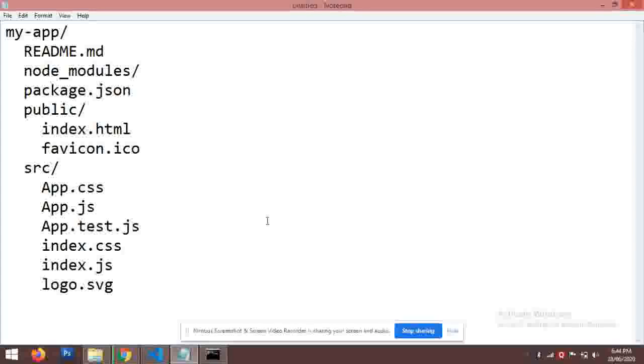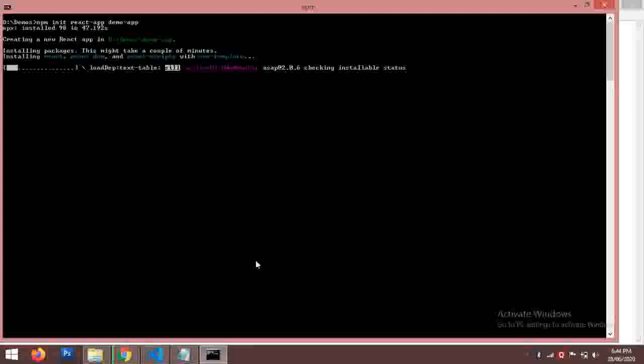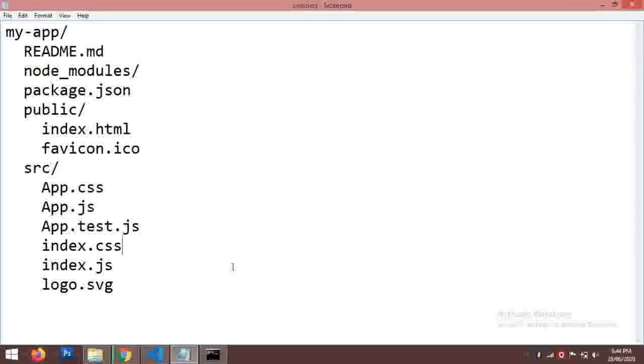So we'll just check how much it's downloaded. Okay, so it's still in progress. It's taking time, I think, maybe due to the network speed. Once it gets downloaded, you will see this folder structure with all the necessary setup done. You can navigate to the node modules directory and see how many packages are downloaded there. Packages from the npm registry will be downloaded to the node modules folder. For the npm registry, you can search npmjs.org, and there you can find different node packages for your required functionalities.